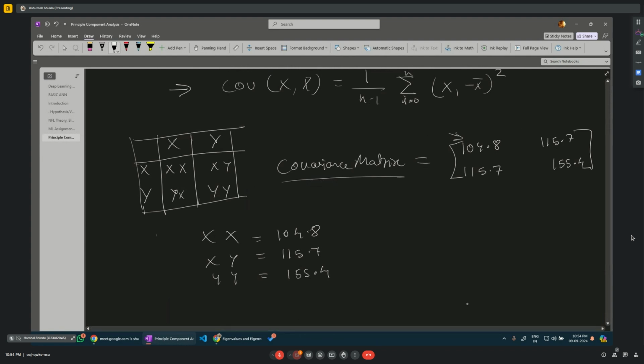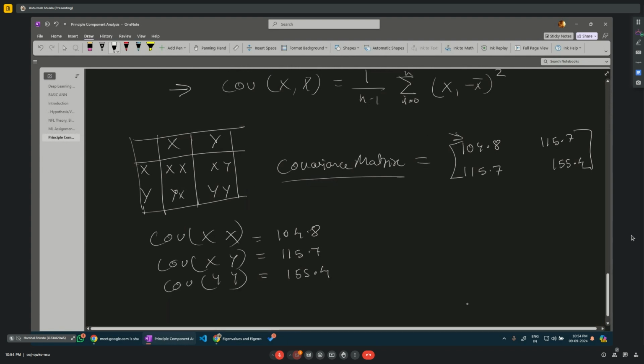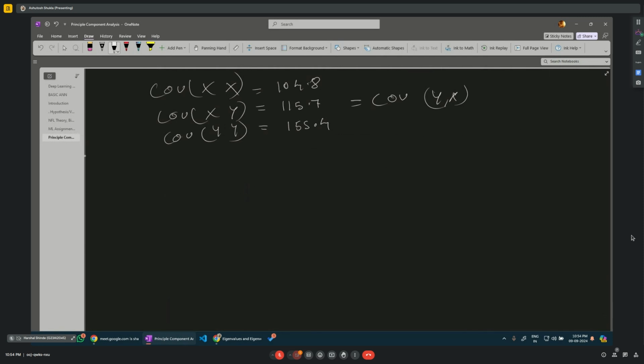Basically, this point is like this point over here. You calculate these together: COV given like that, COV given like that, and COV given like that. Also, COV yx is the same as this one, so basically equal to that because we are multiplying those two together. So that's the second step done. The third step is finding the Eigen value.